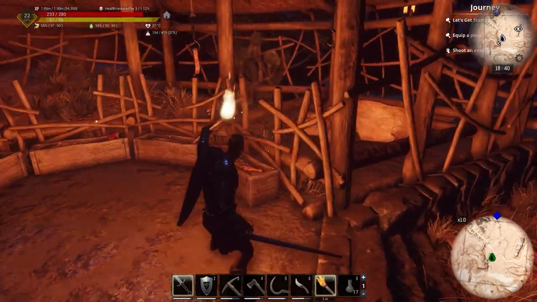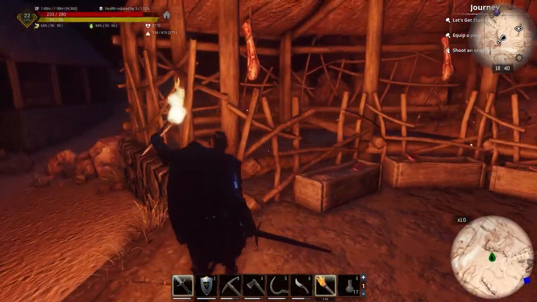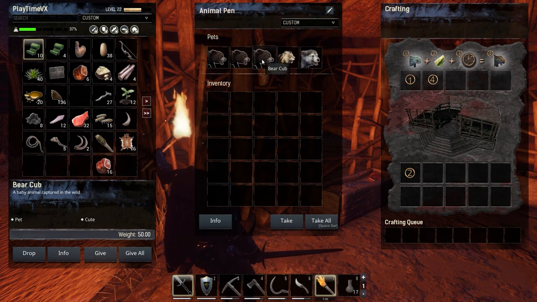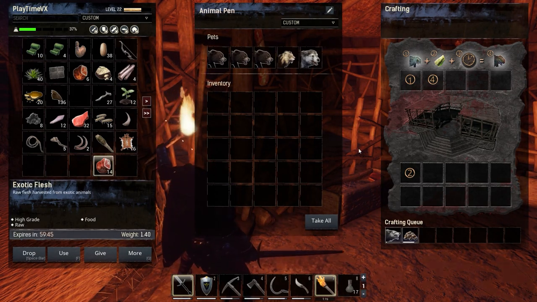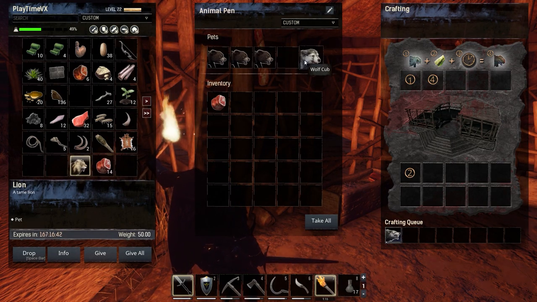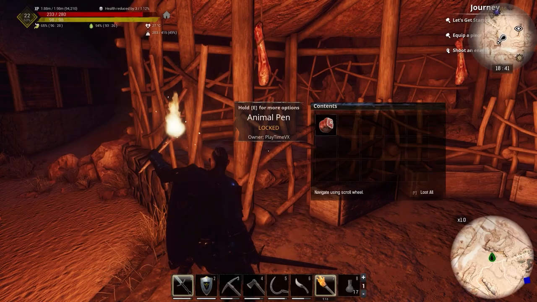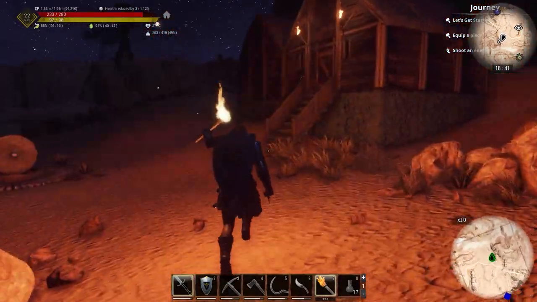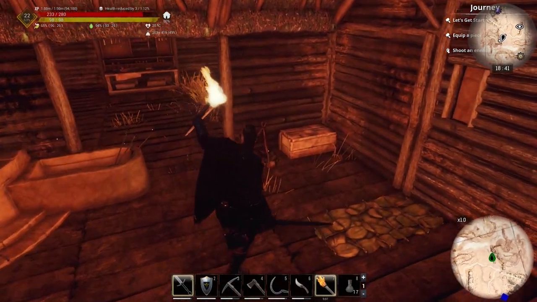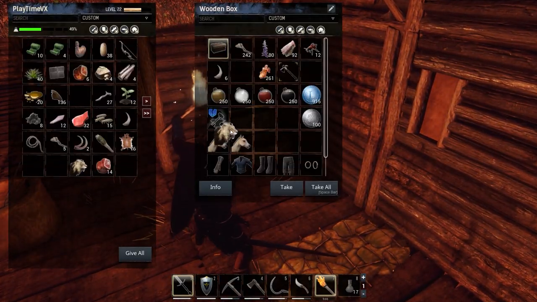Well, we got one lion and a wolf. Well, it is what it is. We got a lion. Let me go ahead and get it out of there. We got a wolf, and the bears will have to wait because I don't want to waste them. I need some honey for them. Need to be higher level. And let's go ahead and drop this guy here.